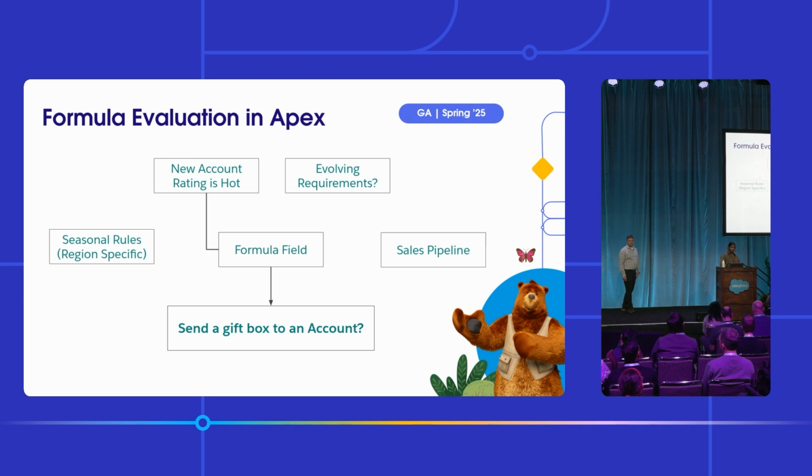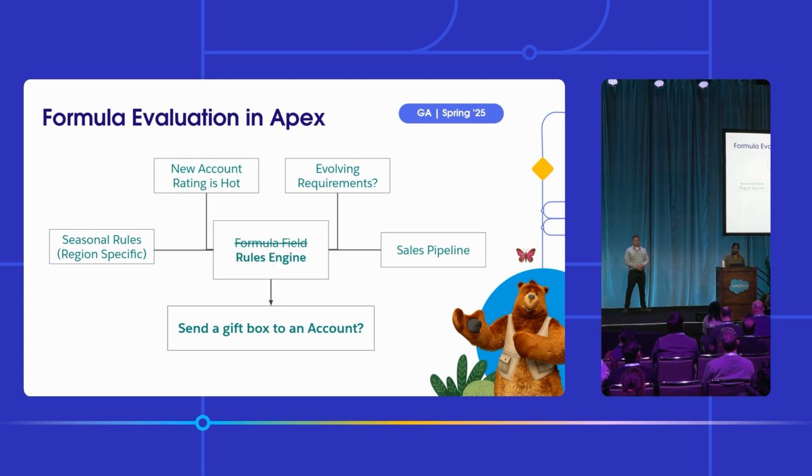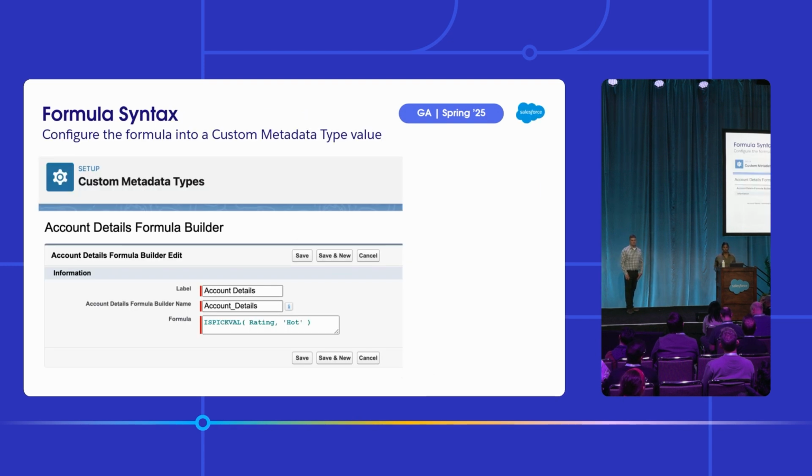So as an Apex developer, I'm thinking formula fields is a good fit here because our admins understand them really well. But this is such a large and varied, diverse set of requirements that it's hard to express them as formulas based on just a few entity fields. This is almost like we are building some kind of a rules engine here. So let's look at how we would approach a solution for that in Apex.